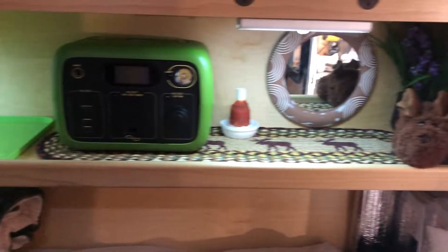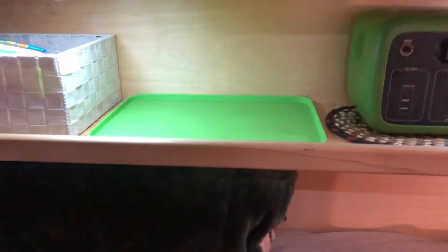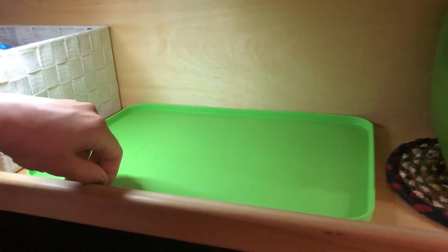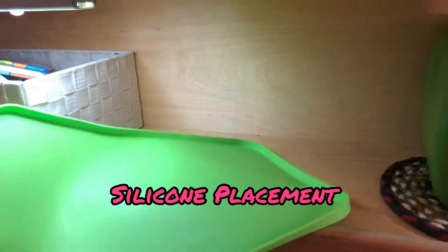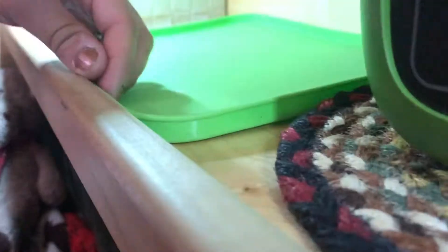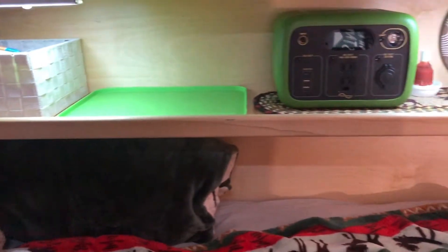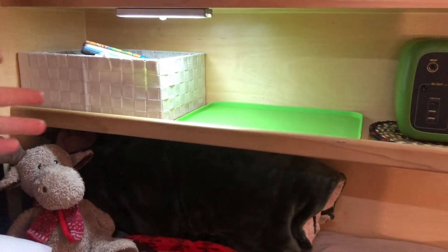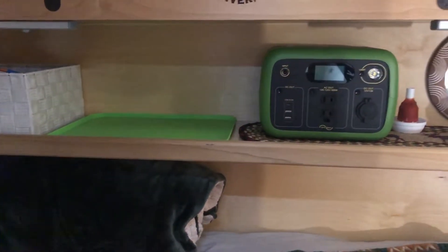We also added a mirror — yes, I say 'mirror,' my accent kind of blends in with everybody else. This thing is actually really cool — it is actually a silicone kid's table mat. It's flexible and it fits actually rather perfectly inside this lip here. I put this here because I have young children and I want to preserve the wood as much as possible. This basket holds coloring books, toys, and stuff, and I don't want to scratch up the wood, so they can put snacks on it or whatever they want.